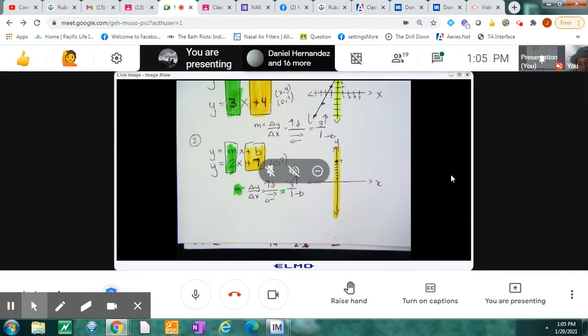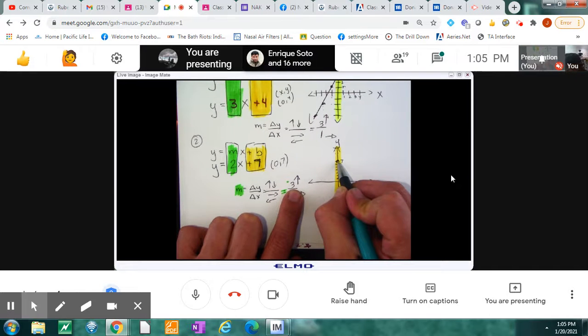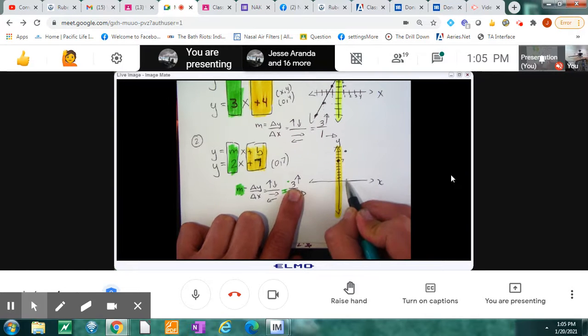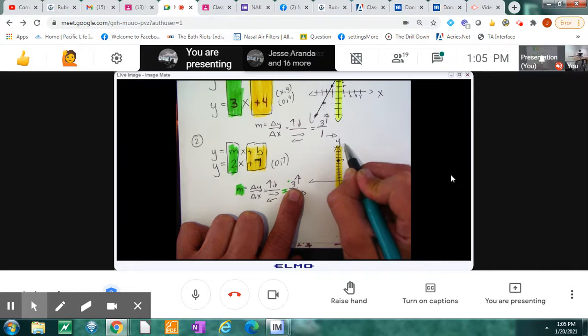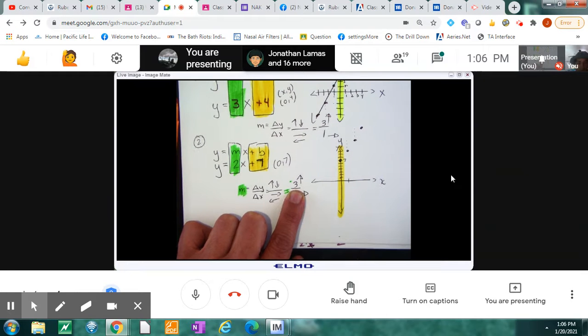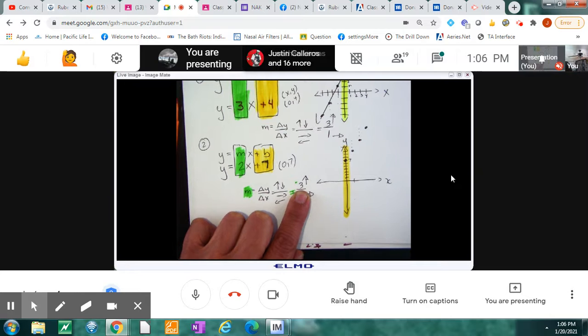All right, so now let's go ahead and move it. Remember, 3 from right here, your starting point. 1, 2, 3, and then move 1 to the right. It doesn't matter. 1, 2, 3, 1. See that? It's sort of like a straight line. Now what's the opposite? It's going down and then to the left.